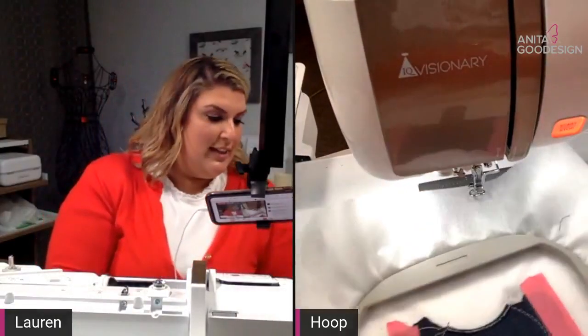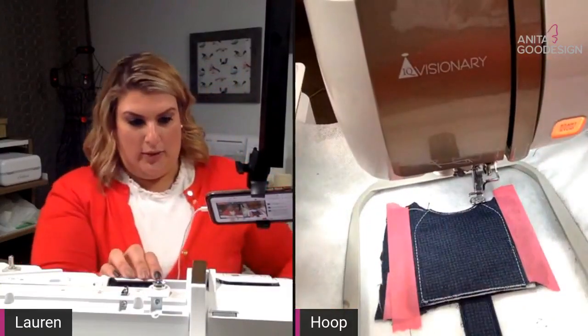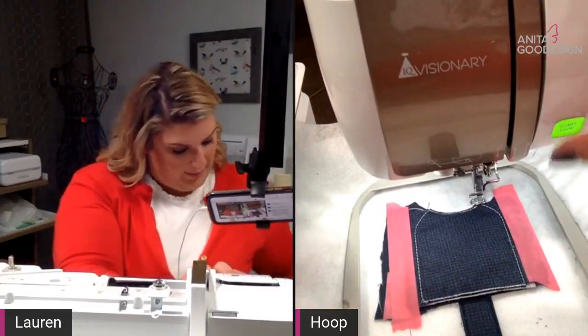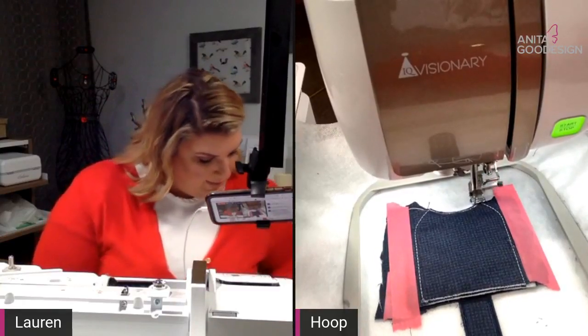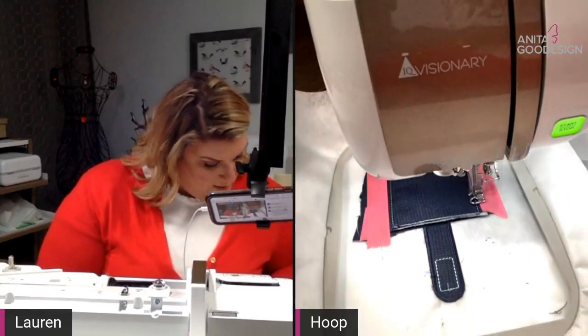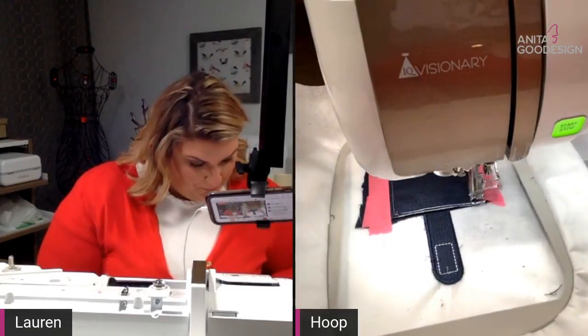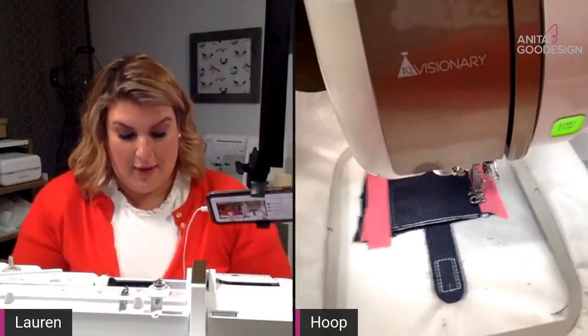I'm going to put this in. Okay, it is going to tack it down in place, and then it's going to run that satin stitch. It's tacking, attaching the front design to the back, then remove the tape. Okay, so while that's running, I'm going to just go over a couple things with you all.